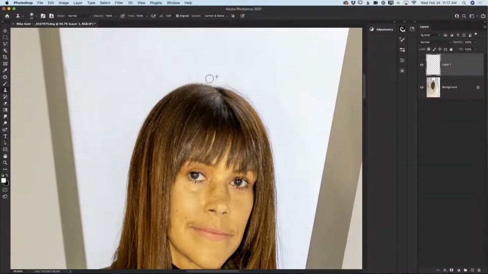Every time, sample the area next to the flying away hair you want to retouch. I will bring the size of my brush down, and just like that. Of course, you can do a more accurate job. Just like this.